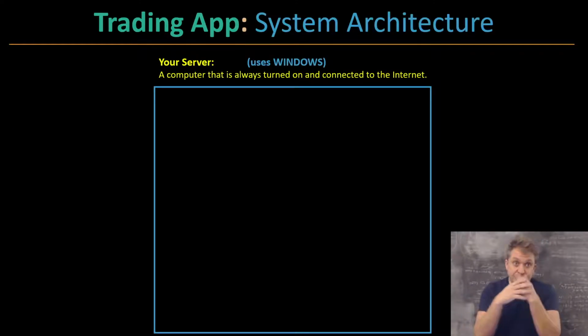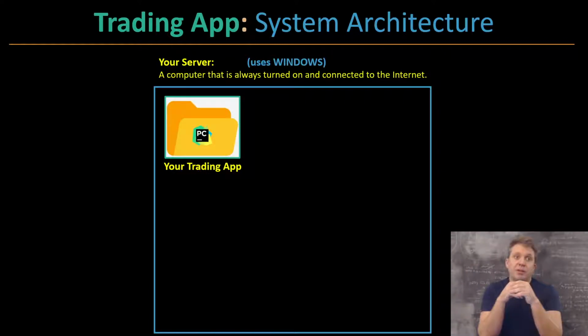All right. So I'm going to assume now that you have your beautiful blue box set up and running, accessible, everything that you need. And on that box, you're going to have a trading app. It's right there. A trading app, and any app is the same as any computer system, really, which is nothing but files and a bunch of if-thens. I've got PC on there for PyCharm because we're going to be using Python to write these apps. We're going to be using Dash. And the IDE that we'll be making the most use of is PyCharm.